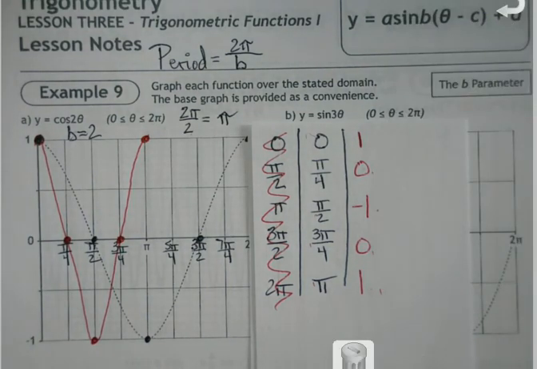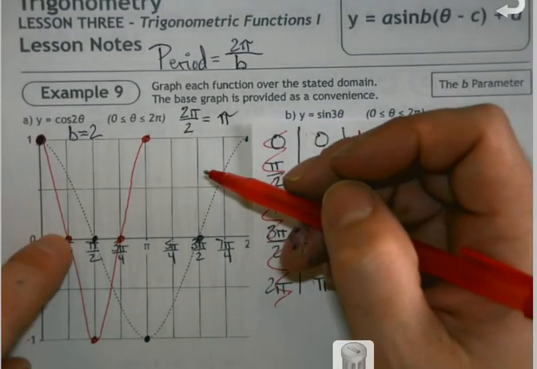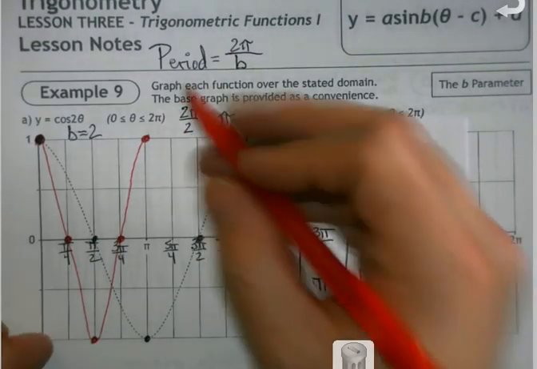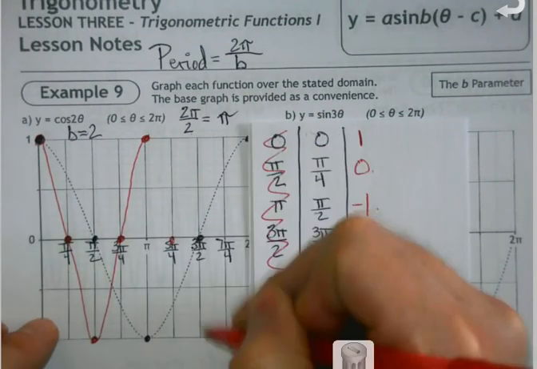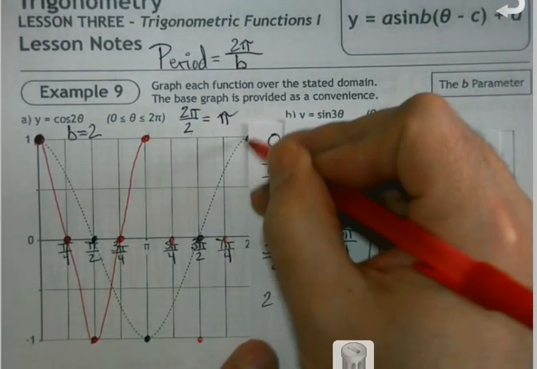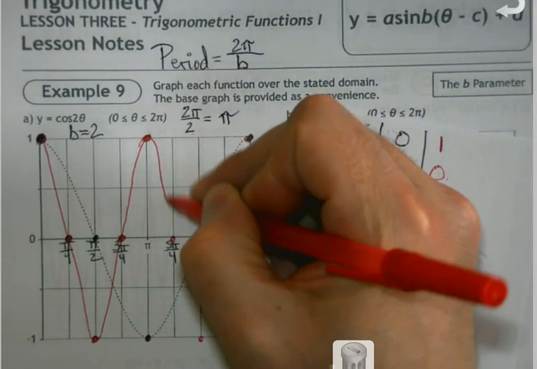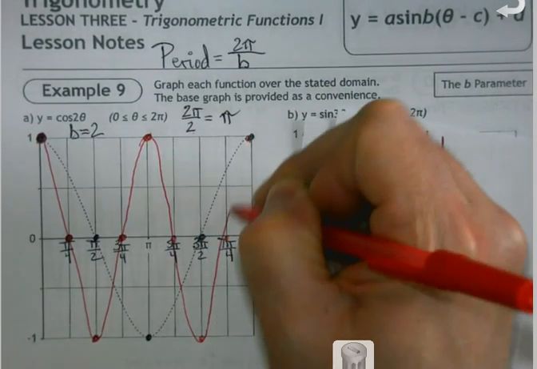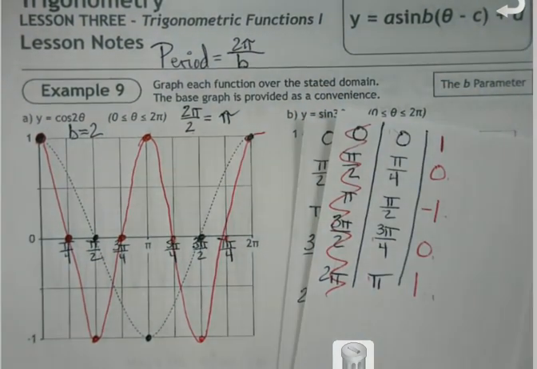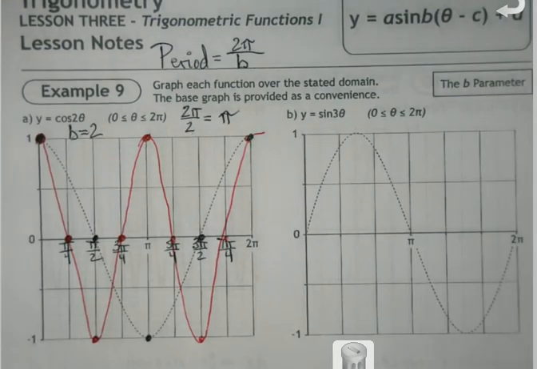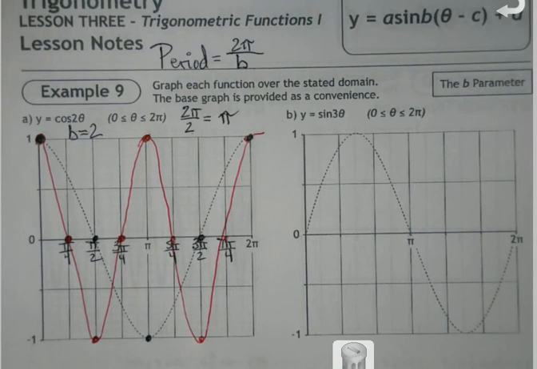The cool thing is with this, I don't even have to keep making a chart to make the rest of this, because I notice 1, 0, negative 1, 0, 1. It just starts coming back down. 0, negative 1, 0, 1. And I can make the graph over the entire bit, and I get this big old W shape. I get 2 whole cycles in one. But the trick is, and we're going to see it again here in letter B, if some of you are still a little foggy going, yeah, I'm not absolutely sure about this, here's how it'll work.